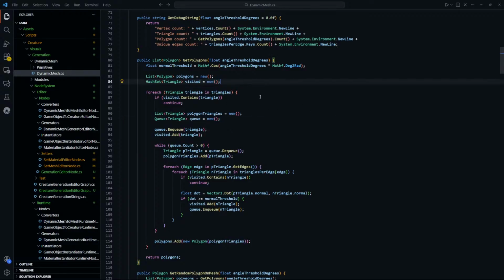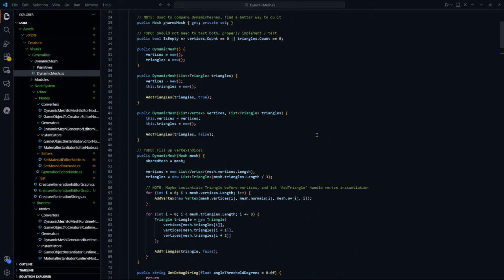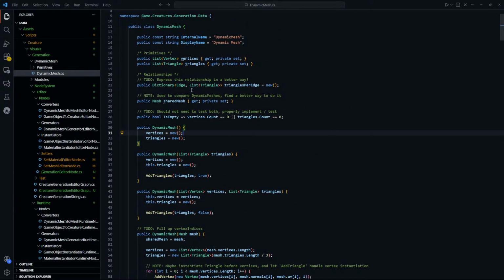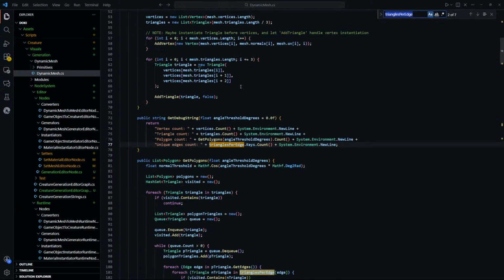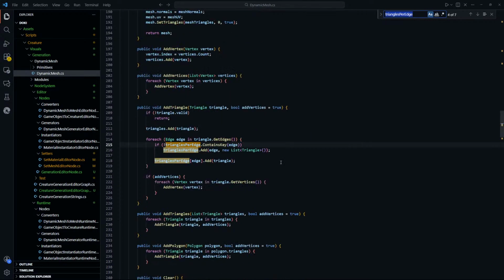Hash set. Ooh. Okay, that's hash set. I want to see. Don't we have dictionary? Yeah, we have. Contains key. Okay, that's why.